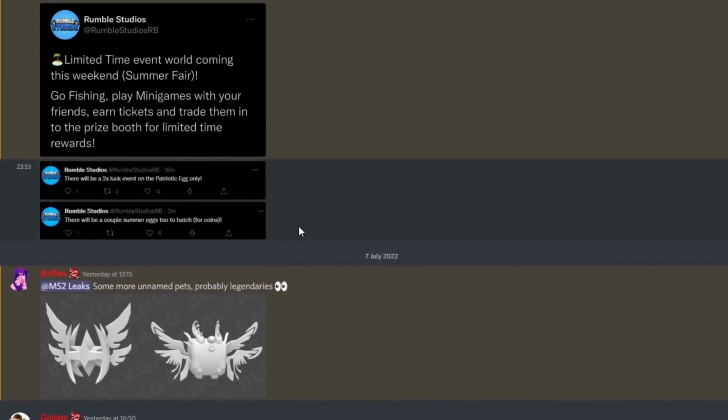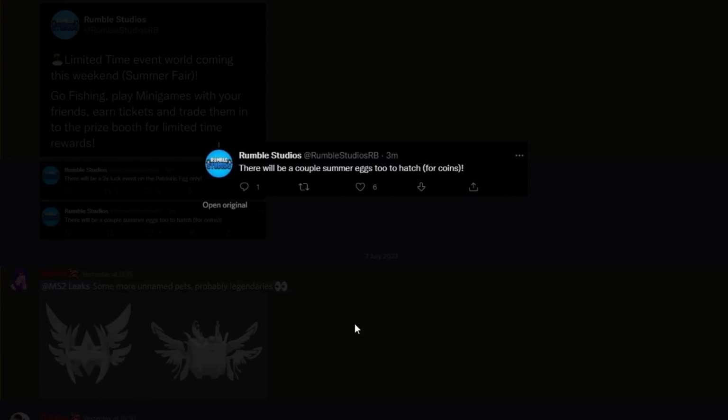Now another thing to look at on top of this is that there will be a couple of summer eggs coming as well, and they are going to be 4 coins, so we don't have to save up our gems for these new eggs. Basically that means we're going to get at least 2 new eggs, which is going to be fantastic. The more eggs you get throughout an update, the better, because usually everybody always hatches the best egg, which means the lower eggs are going to be way more valuable than usual. So yeah, honestly, 2 new eggs is going to be really good.